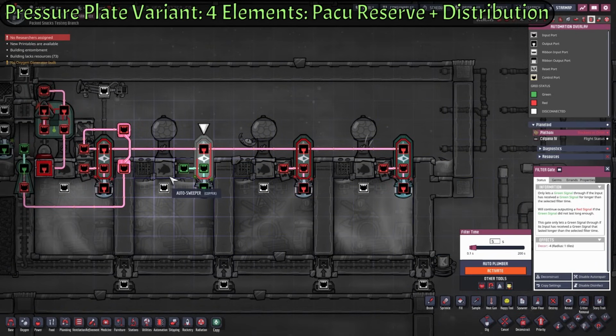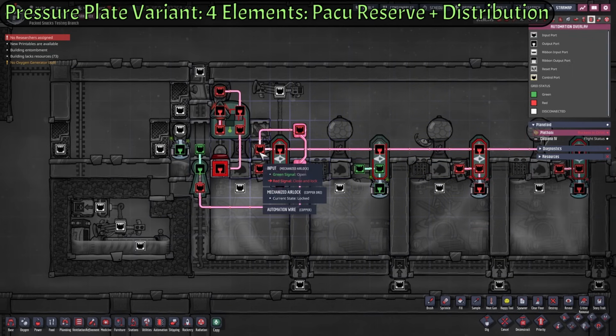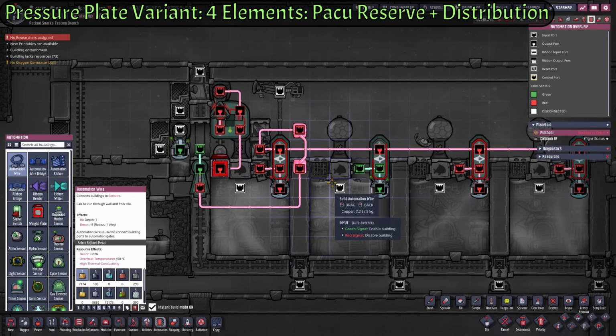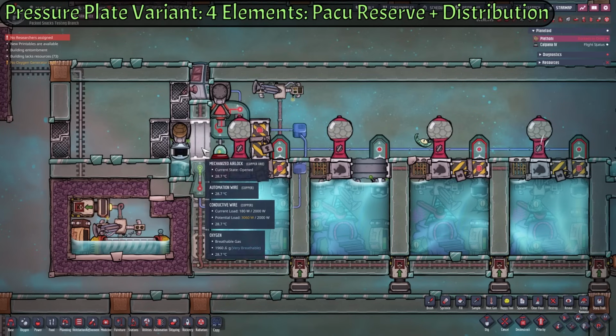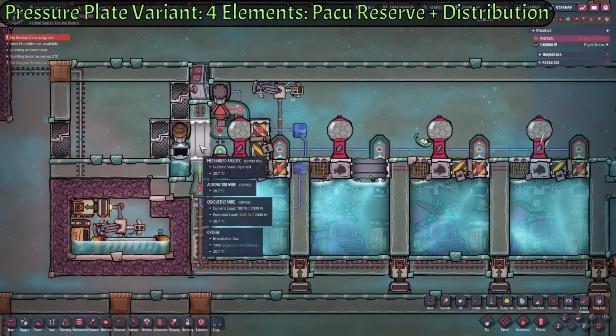It is just if a single one of these is green, send the green signal, and a green signal will travel to this mechanized airlock door. And the signal will also travel a little bit here in a circle, go into a NOT gate, and it will automatically close the other door here to the left. So you only ever have one of these mechanized airlocks open.